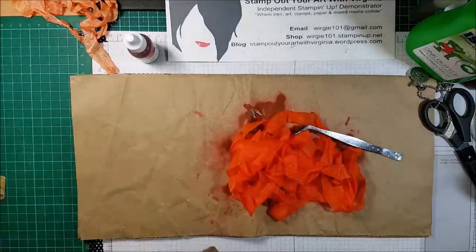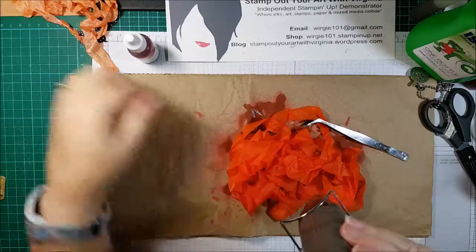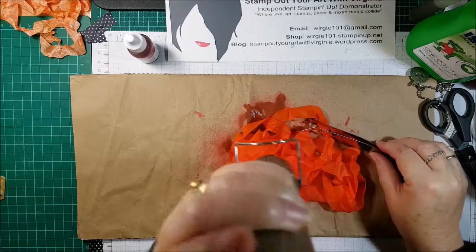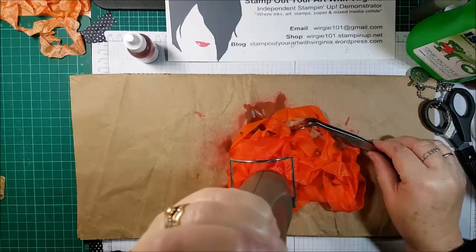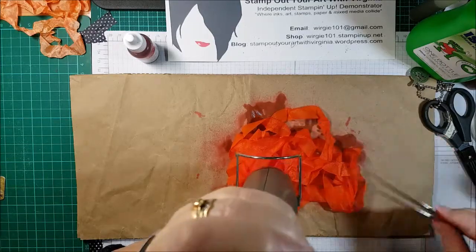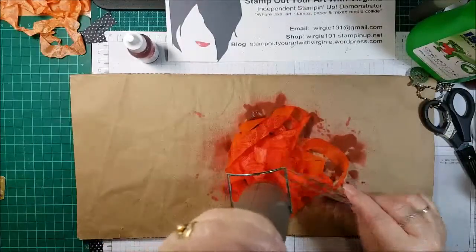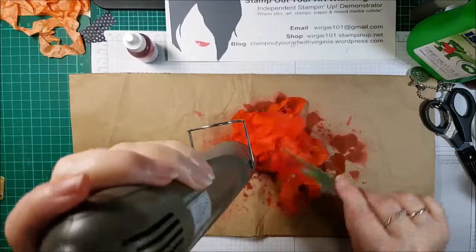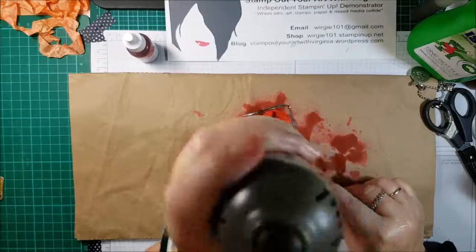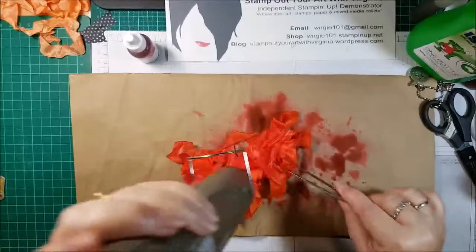Now it's going to get a bit noisy, so I usually, see how it's smooth and this is crinkled? This is how I do it. So, sorry about the noise, but you'll see what I mean. I will scrunch it up, and this is where I get really ink stained. So I'll scrunch it up once I've got most of it dry. And that takes a bit of time. And if you want to, see how it fades a little bit? It's fading a little bit as it dries.